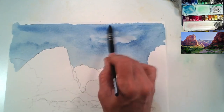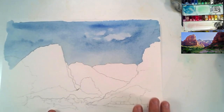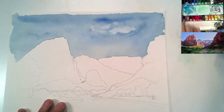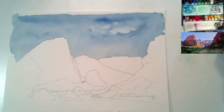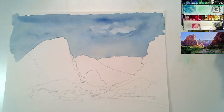The brush that I'm using right now that I have in my hand is a Raphael Aquasoft brush. It's a nice big brush, holds a massive amount of water. If you want to cover a space in a short amount of time, you can use that brush. I've been changing my brushes up lately.